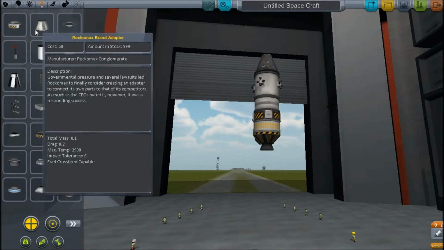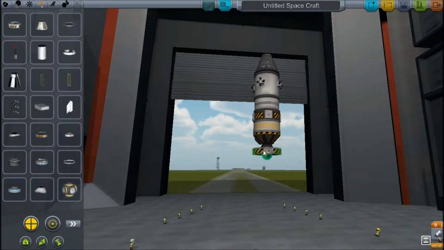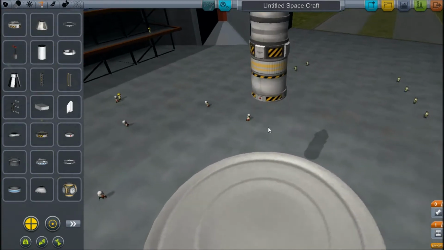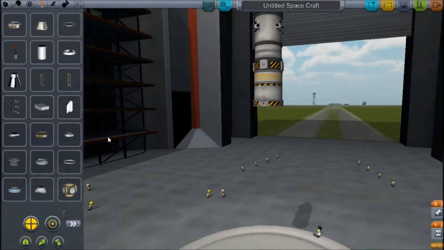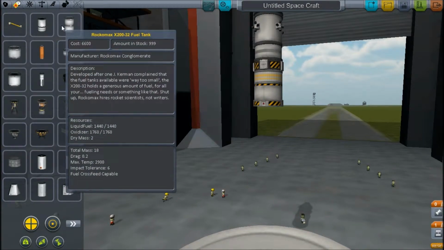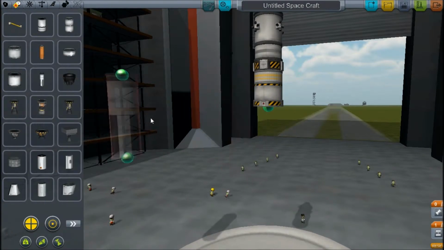Then go to structural and get the TR-18A stack decoupler and place that right on the bottom of the engine. What this will do is, after our main engine, which we haven't set up yet, runs out of fuel, this will disconnect the main engine here and ignite this engine.